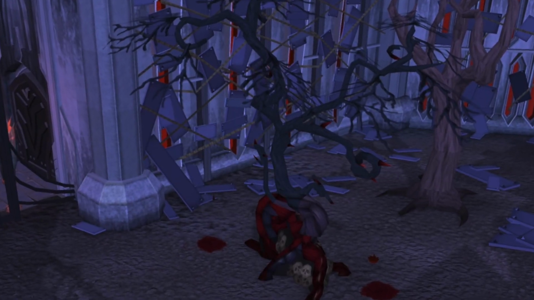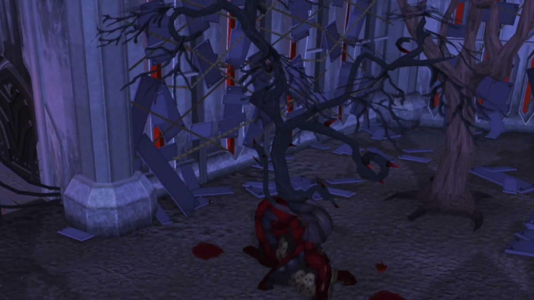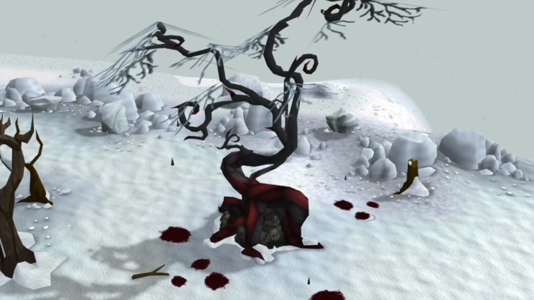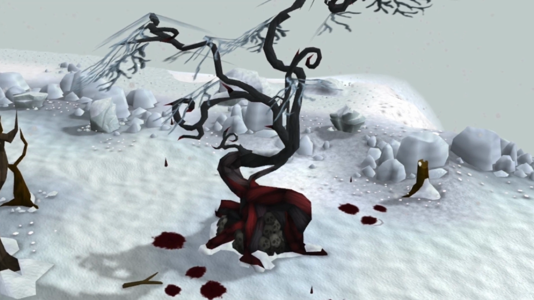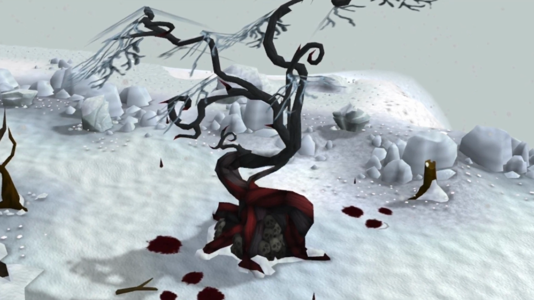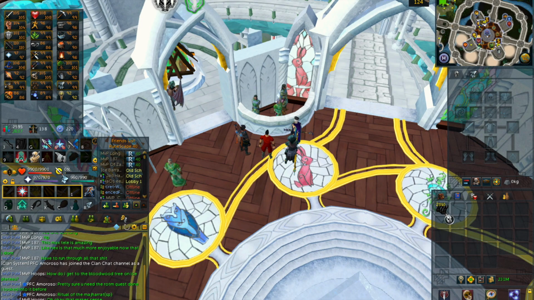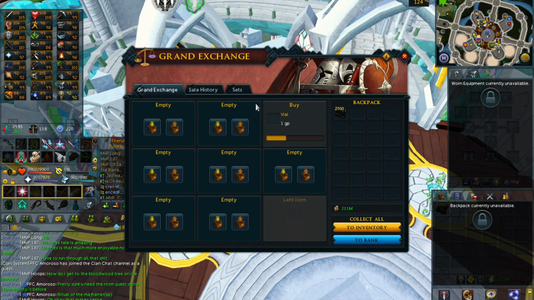And then there is that tree in the Castle Drakan, which requires the Branches of Darkmire quest to be completed. You can use the Drakan's medallion as a quick teleport to get there. So if you have completed the quest, definitely do that. And this tree is in the Ice Plateau, which requires Ritual of Mahjarrat. This one's a little bit more difficult to get to, so I personally wouldn't go to it, even if I do have the quest complete.